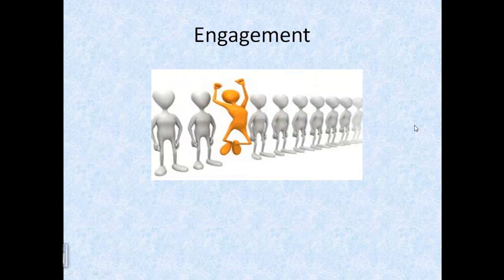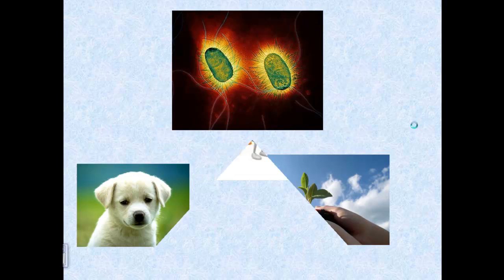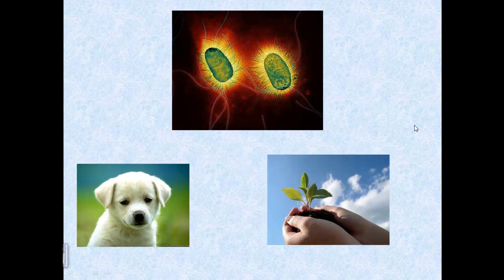A few days before the start of these activities, the teacher had asked students, what kind of organisms would you like to look at under the microscope? By involving the students in the organisation of the activity, students will be more engaged and motivated. At the start of the prac, the teacher will ask an engaging question. Do you look like bacteria, a dog or a plant? What do we all have in common?